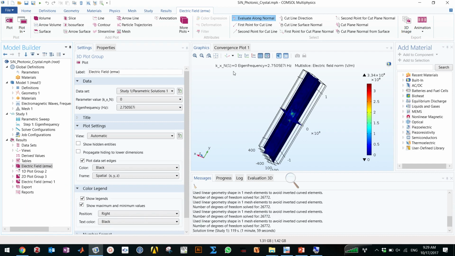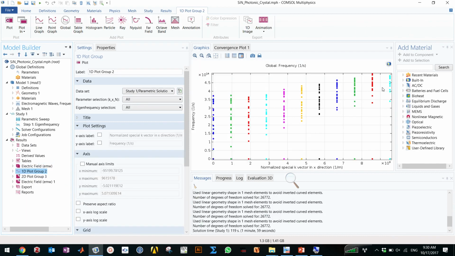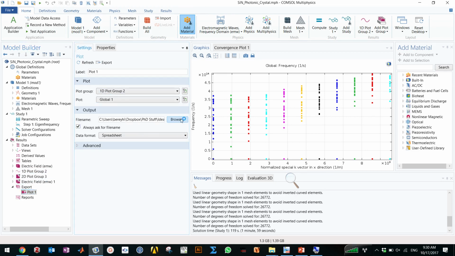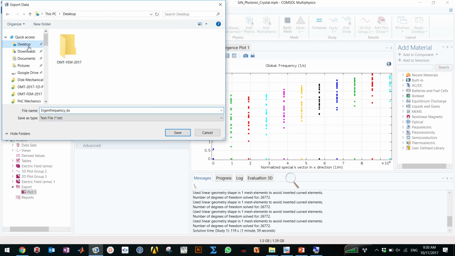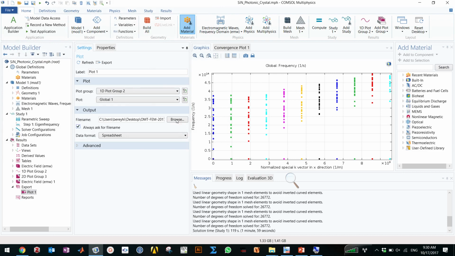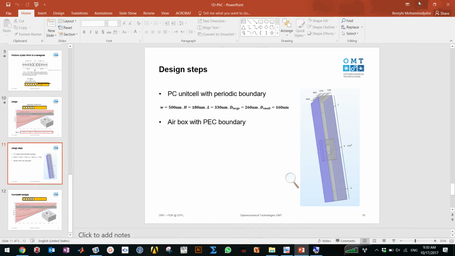So let's see. Okay, mine is finished. You can see different modes. Here I added a 1D plot. Since the spacing of the modes is a bit better than in the phononic case, you can somehow see the bandgap here. But I would like to come back to my favorite MATLAB code and see what happens. That was it, right? Yes. If we save it.